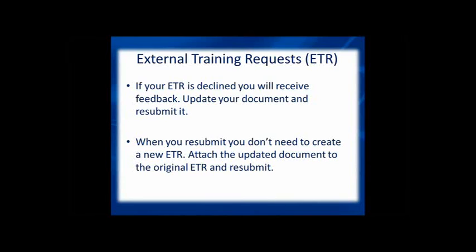If your ETR is declined, so within the ETR you'll submit it, and the assessor will look at it and either approve it if everything is fine and at the level, or decline it. Now, decline doesn't mean you've failed and you never get to complete your advanced coaching course. It means you need to do something and then resubmit it once you've done it. So a common one within the planning project, the annual plan, is you need to do 3 weekly plans for three different apparatus. And quite often people submit it first time around and they've only done 1 weekly plan. So that'll be declined. You'll get some feedback electronically that says you've only done 1 plan, you need to do the other 2 plans. You'll upload the new document and resubmit it, and hopefully second time around it'll be approved.